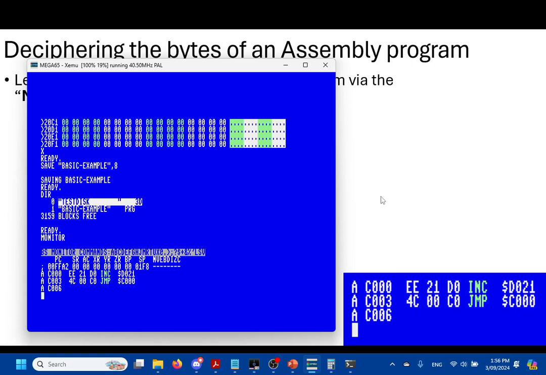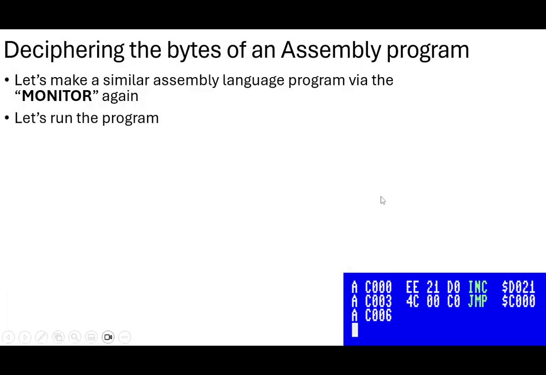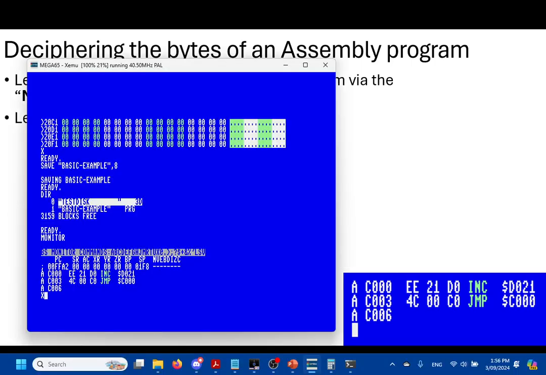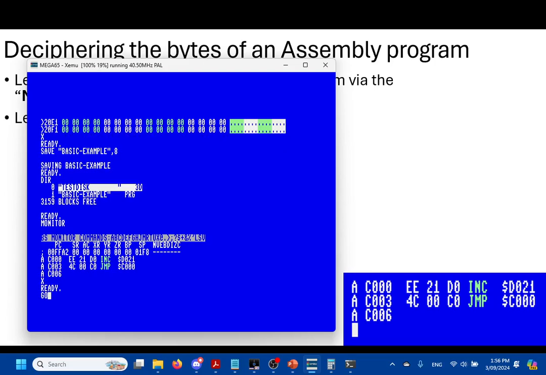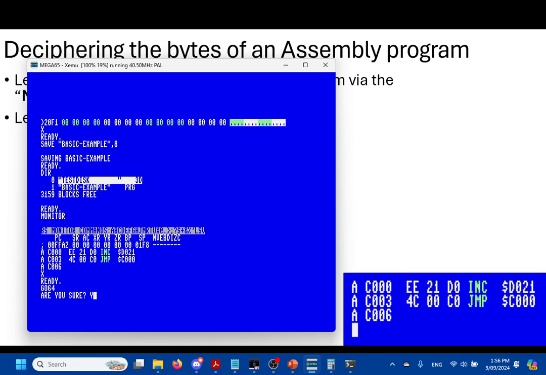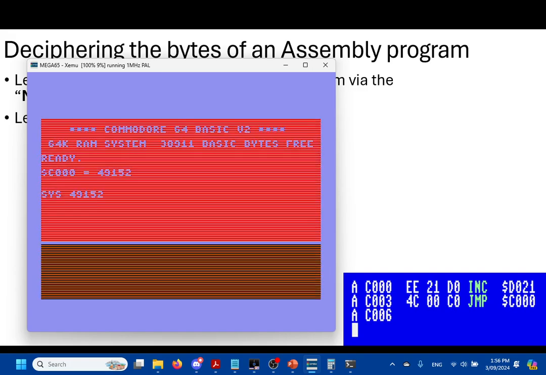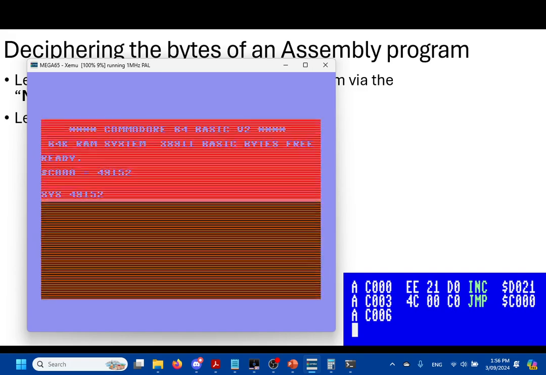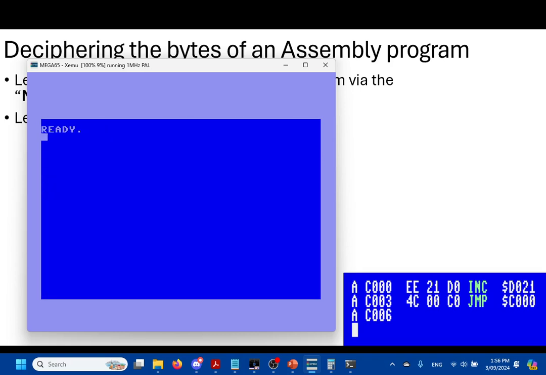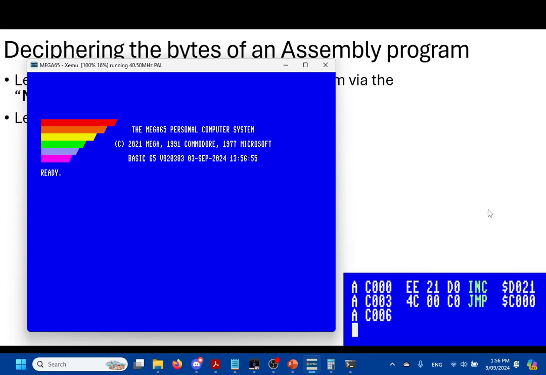Oh, actually, no, I won't exit yet because we. Oh yeah, I will. Let's run the program. Okay, X. Maybe for this I'll use Go64 mode because that address is easier to execute from there. So I put it at C000, which is in decimal 49152. So if I was to sys 49152, yeah, we get all this fancy background color changing. So I'll just break out from there. I can jump back to the Mega 65 side with that syscall.